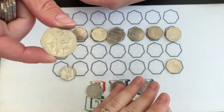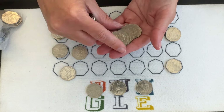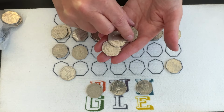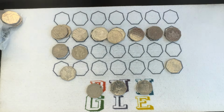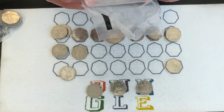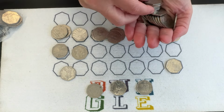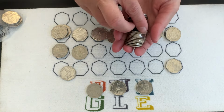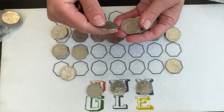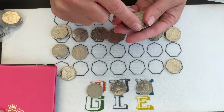Heroic Acts. Quite a cool coin, isn't it? It is. I mean, I know it doesn't really do much for a manly image to be saying that, but let me just see. Have you already got it or is it a blocker? Oh, not as a blocker, I don't think, no. Oh, you've got a fencing as a blocker. Let me just see whether I still need fencing. Fencing. Nope, gone too far. Yes, I do. So yeah, she'll go in there. Flopsy will go in the back of the book as a blocker.